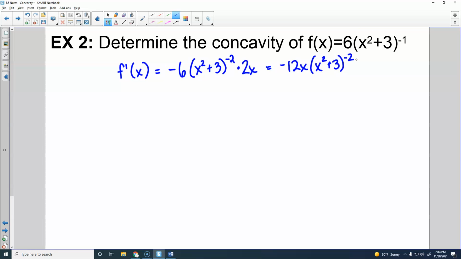We don't do product rule in this step, but for concavity, we've got to look at the second derivative. So we've got to take the derivative again, and to find the second derivative, you are going to have to use product rule and chain rule. For product rule, you're looking at these two pieces being multiplied together. Ethan, help me with this. What would we do to do the product rule for this one?